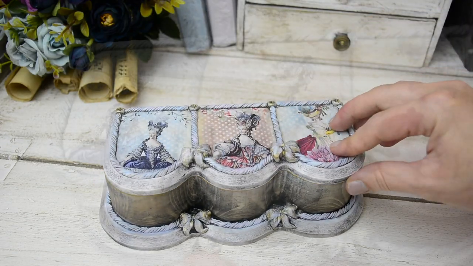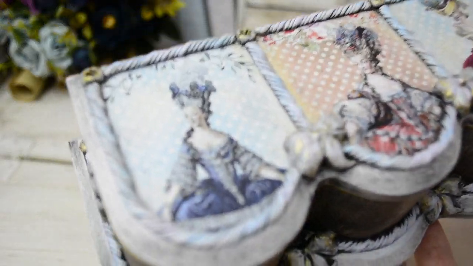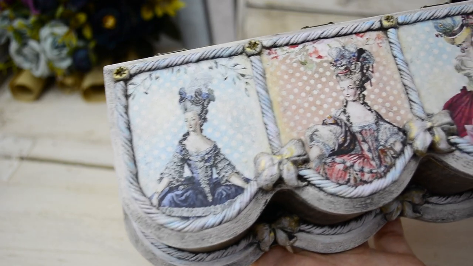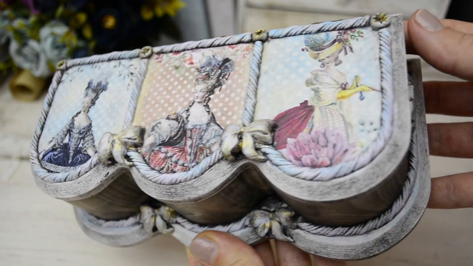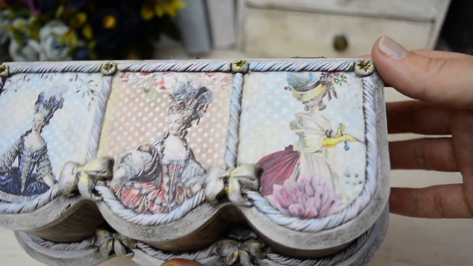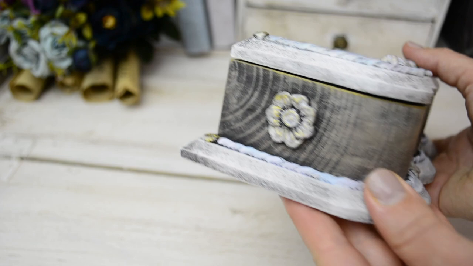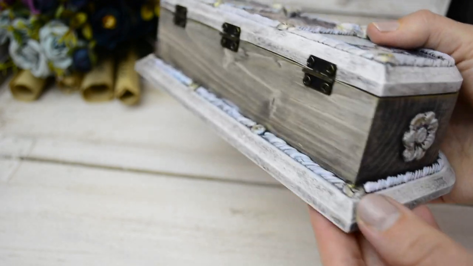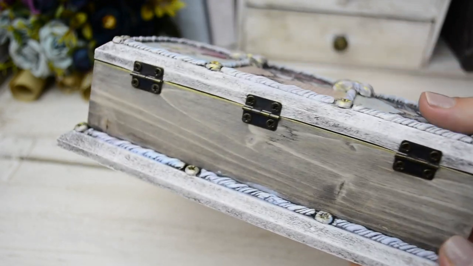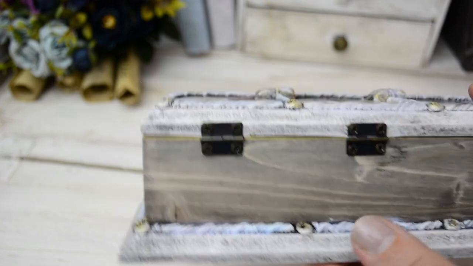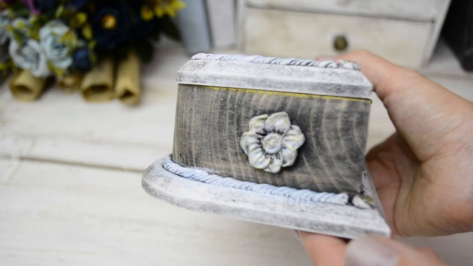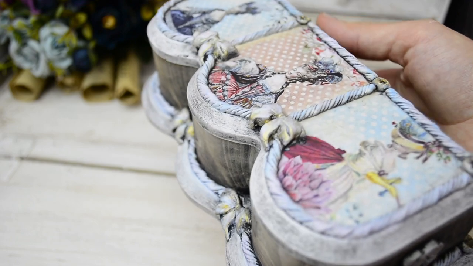And there you guys go. This is the final result. This is what the jewelry box looks like now. I am super happy with the way that it turned out. I've been wanting to do this for a very long time and I thought that these Marion Tournette pictures were literally perfect for this project. And, of course, all of the molds and everything, I think it all came together really nicely. But, of course, you know, I made it, so it's my baby.